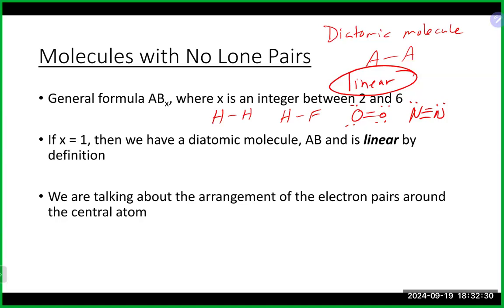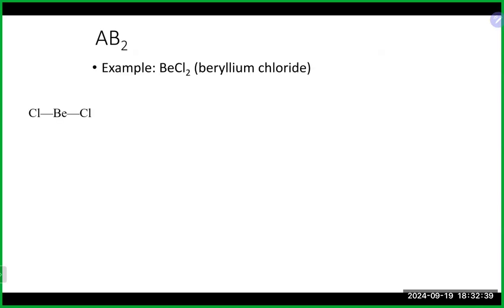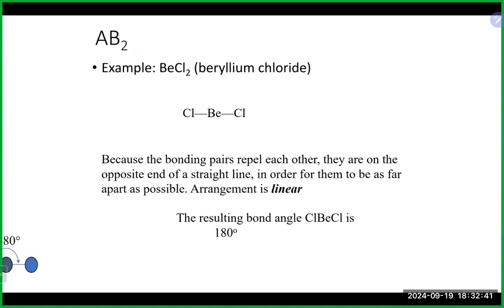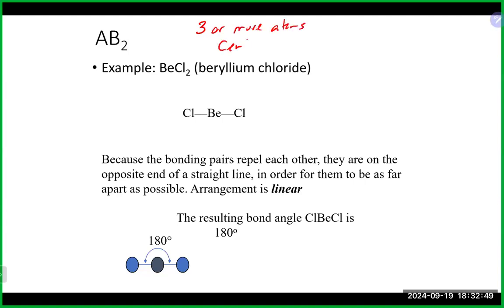Now, clearly, when we get to what we're going to talk about next, which is three or more atoms, you always want to look at the central atom. So when you get three or more atoms, it is always the central atom that is the most important. Who cares about anybody else? Again, if you have more than one central atom, we'll talk about that towards the end. But if you have one central atom, that is the most important.